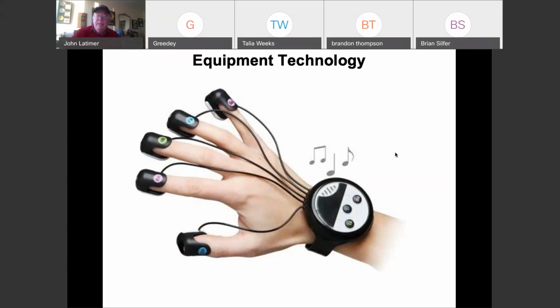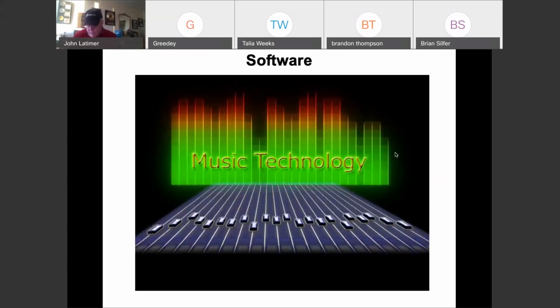Okay, and the last thing is your software. And I just mentioned the idea of Pro Tools. And so Pro Tools is something that you're going to be looking at to do your recordings. Maybe you're going to use Audition, or maybe you're going to use Audacity, or there's just a bunch of different ones that are potential possibilities for recording.